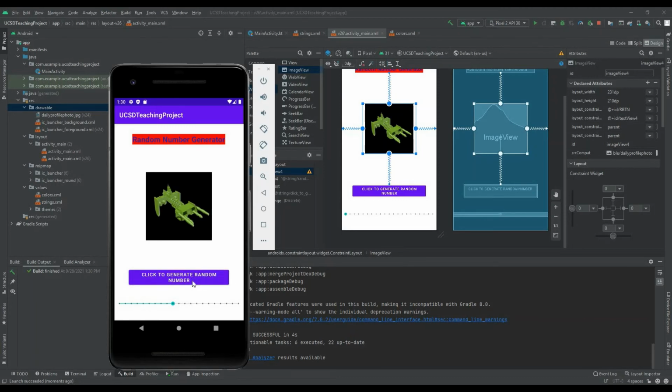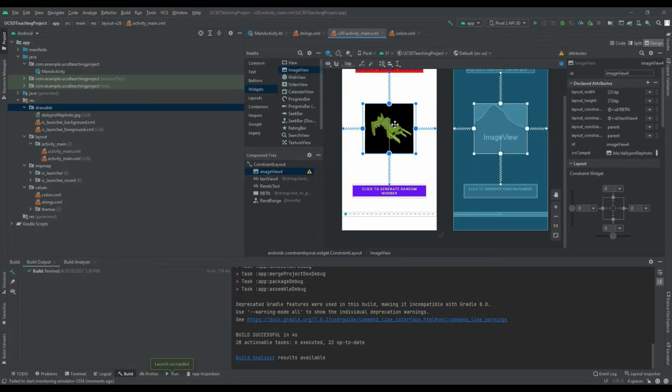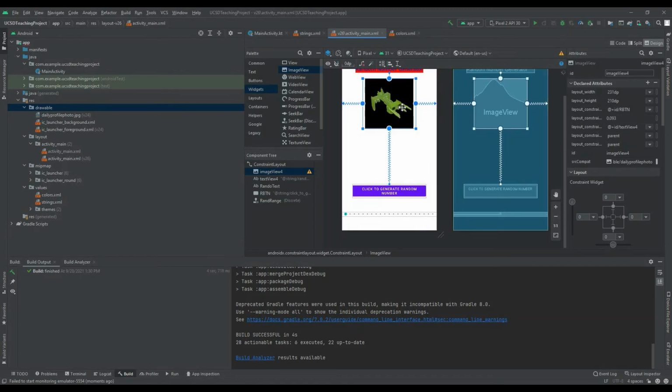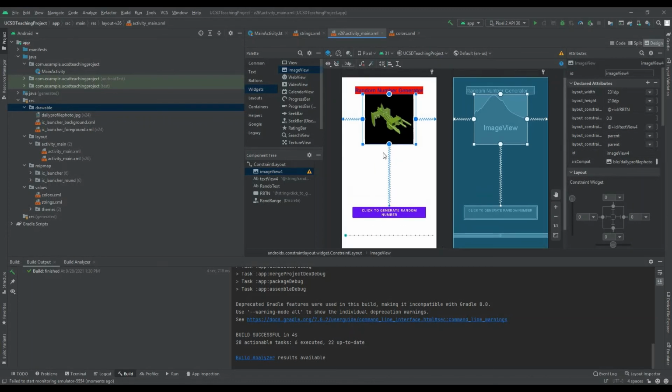And it's generating a random number. Doug, why can't we see the random number? That's because the text is black and the background to the image is black. So let's move this up a little ways, right about there. Yeah, that should do it.